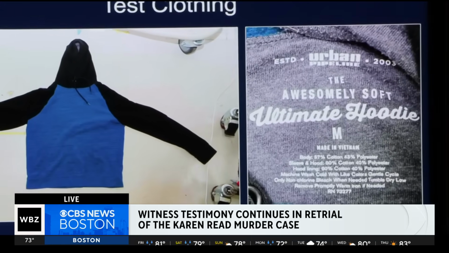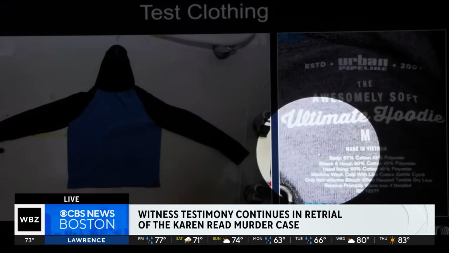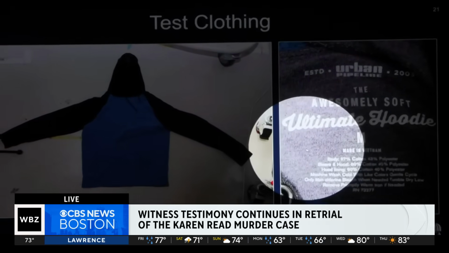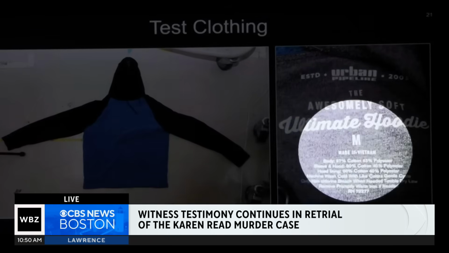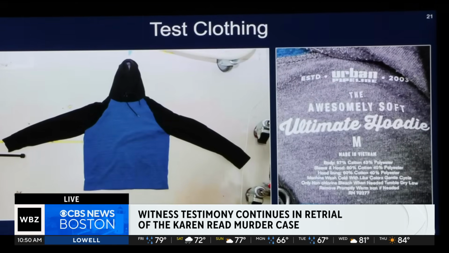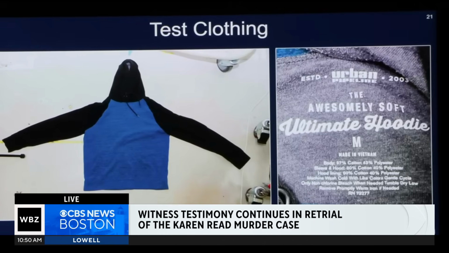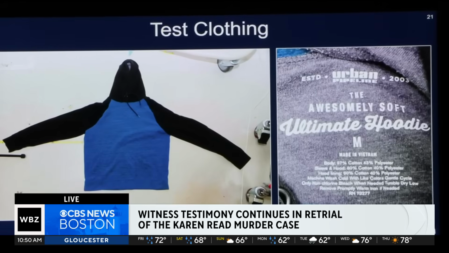Were you successful in finding the exact replica sweatshirt? Yes, and I will note the material blend on the sleeves is the exact same. They are 60% cotton and 40% polyester. Was it important in your mind to maintain consistency with the data that you had received concerning John O'Keefe's clothing? Certainly. I think we wanted to try to control as many variables as we could. Let's move to the next slide, please.